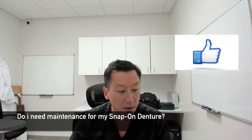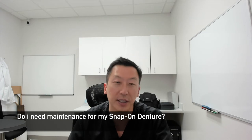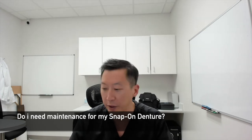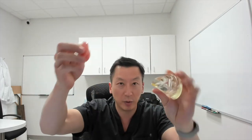So snap-on denture maintenance, absolutely. Yes, you will need to get maintenance on this, whether you do an All-on-4 that's fixed, like the teeth in a day option, or you do a snap-on denture that's removable and supported by denture implants. But what does that maintenance entail? I wanted to go over the specifics on that.